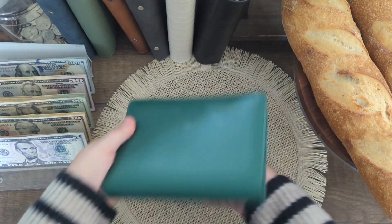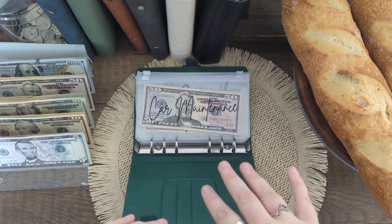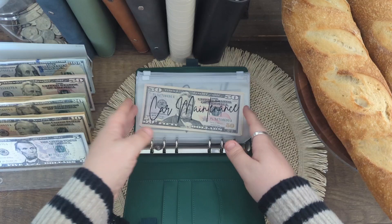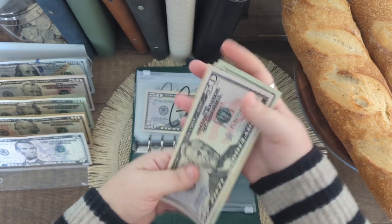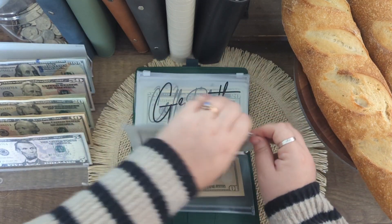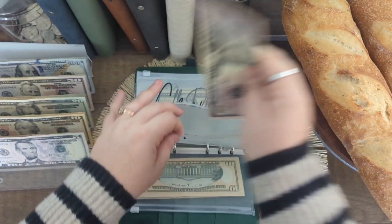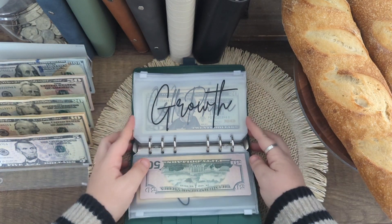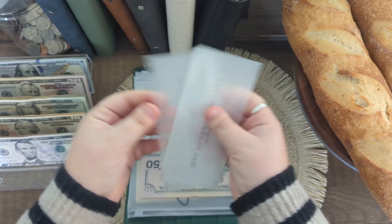I'm going to start in my business binder, like I normally do with these videos, since I'm putting a good chunk of money I earned from the sourdough micro bakery back into the business. Car maintenance is going to get $20 — so it now has $100. Gas is going to get $50 — so it has $100. My car is in the shop for a week, so I'll be using my husband's truck, which is a gas guzzler — I'll probably need the whole $100.